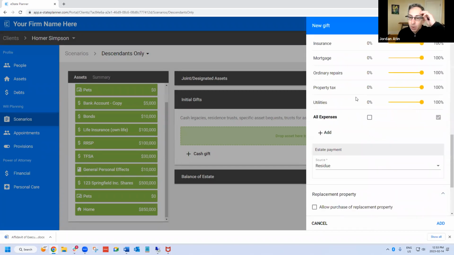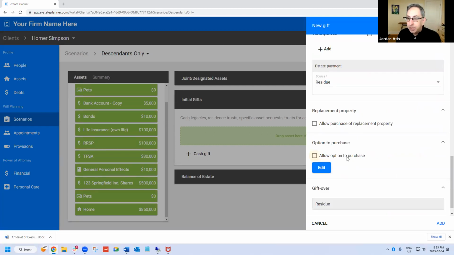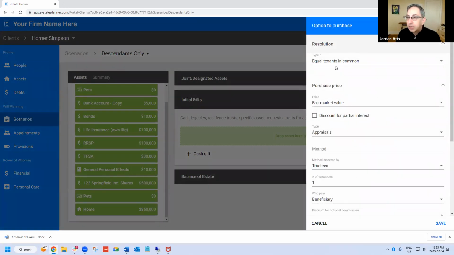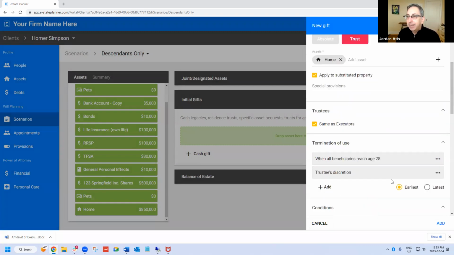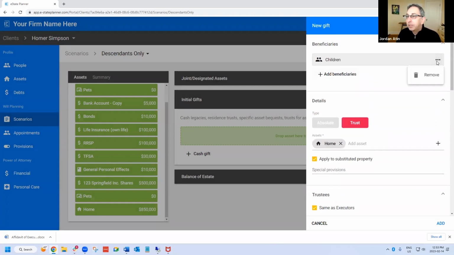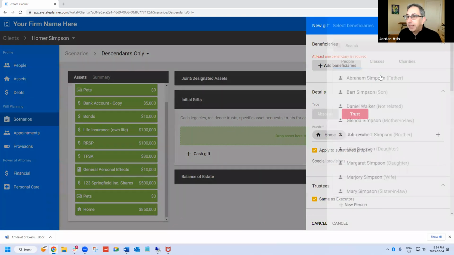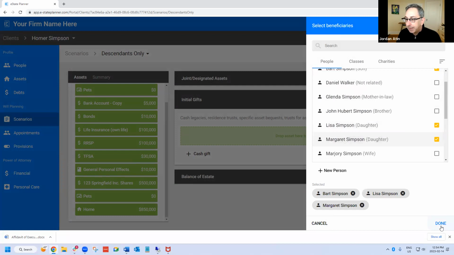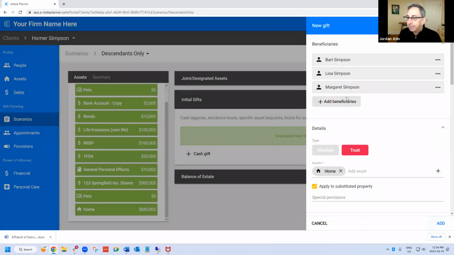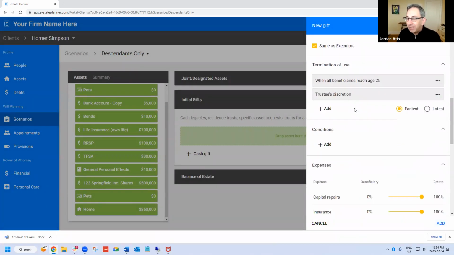You might say, well, I want to give an option of purchase to each of my kids. So not equally, but I want to make one kid have the first option, then the other kid, et cetera. If you're going to do that, then you've got to name them specifically, because eState won't work by a class gift. You can't identify that. So what we'd have to do is go back here. We'd edit the beneficiaries, and we'd pick the actual children specifically to be the beneficiaries. What does that do? Why did I do that rather than the class gift?